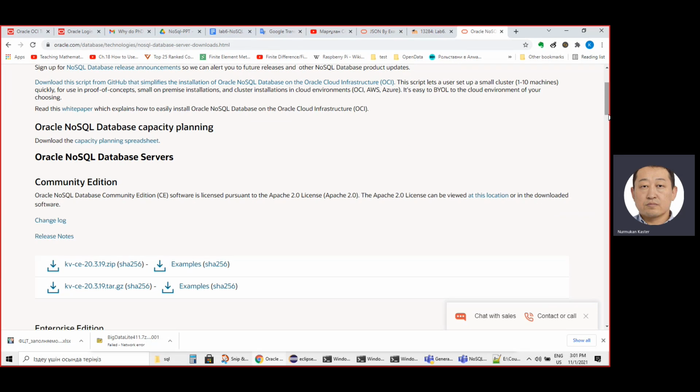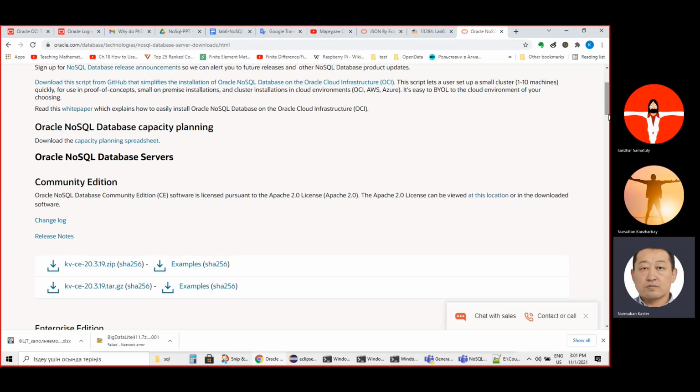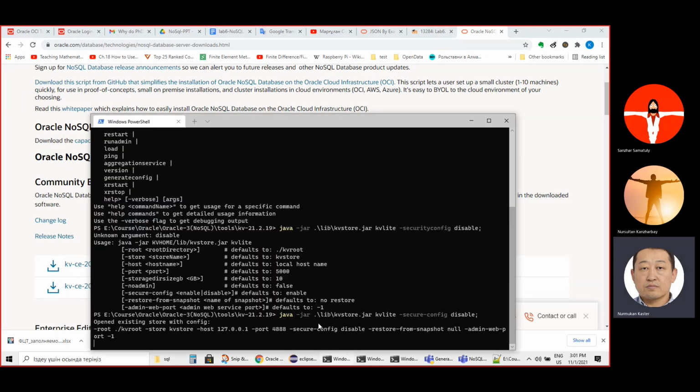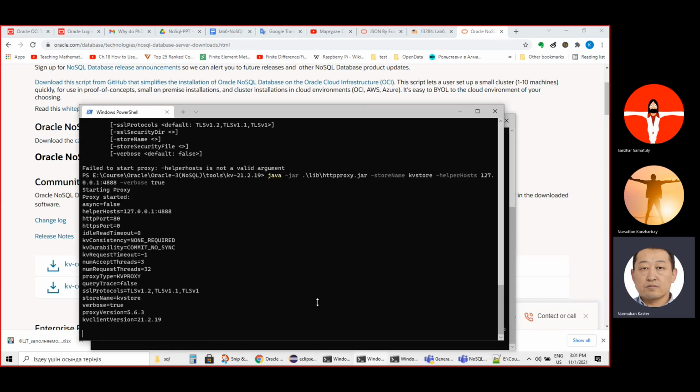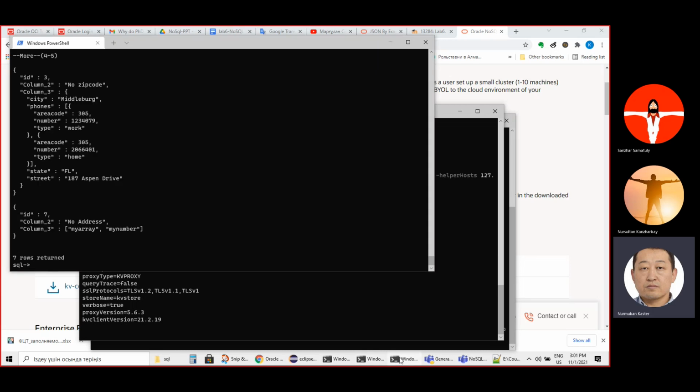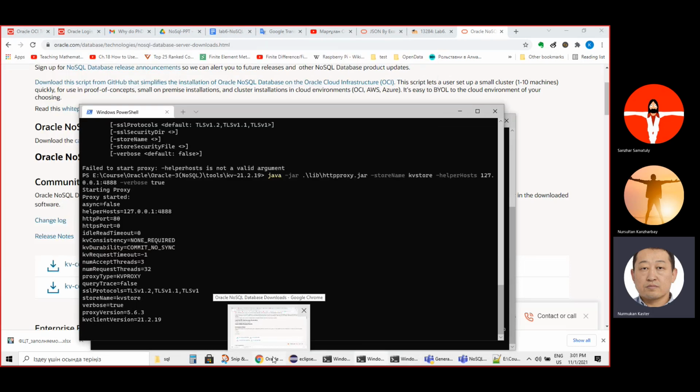The prerequisite is that you have already installed your NoSQL database, started it, and configured it, so you are ready to connect with the NoSQL.